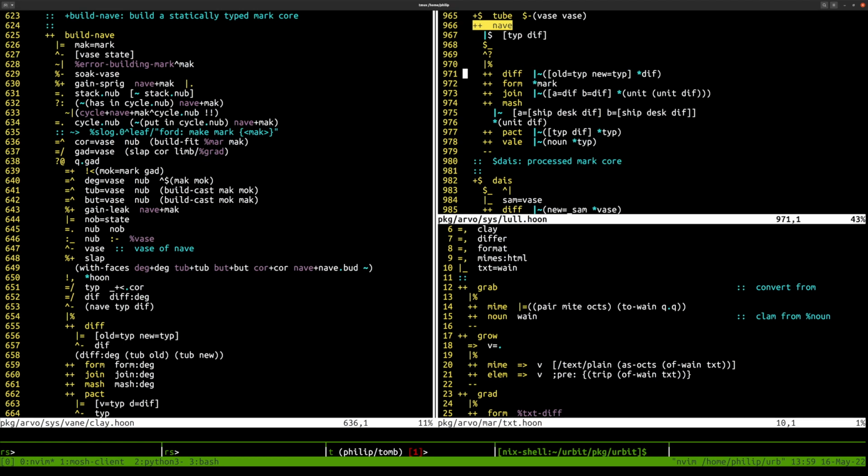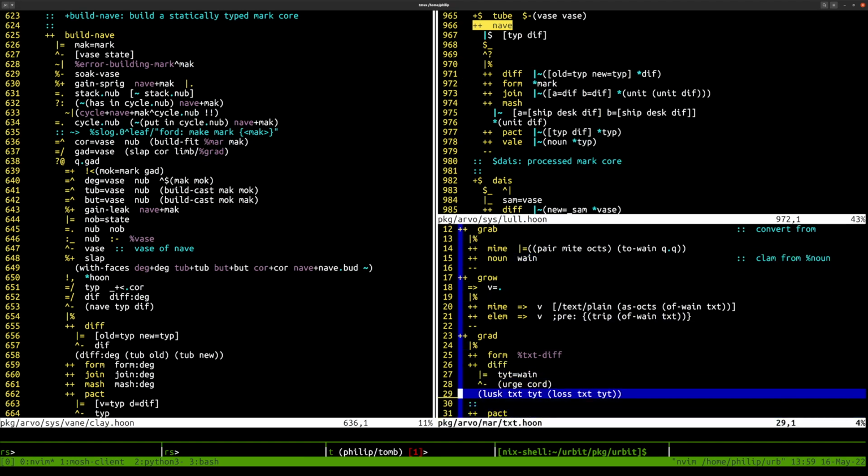Form is the name of the mark that we use for the diff, if I recall correctly. So actually, this is referring to another mark definition here. Right. But the diff of any mark has to itself be a mark. Yeah. So there is a mar text diff in addition to mar text.